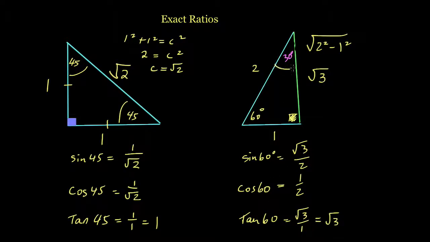Now for the 30 degrees, we can use that as well. So sin 30 degrees is opposite over hypotenuse, so that's going to be 1 over 2. Cos 30 degrees, cos is adjacent over hypotenuse, so that's going to be the square root of 3 over 2 for cos 30. And the last one is tan 30. Tan 30 is opposite over adjacent, so that's going to be 1 over the square root of 3.